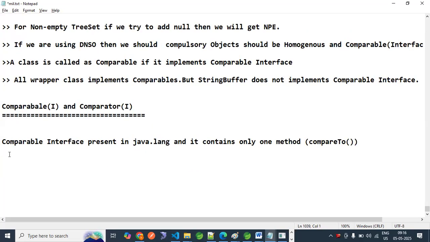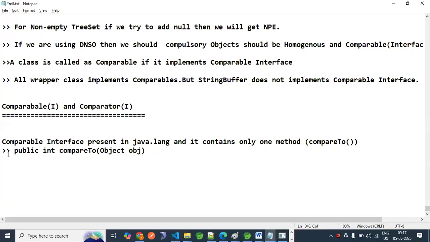Let me add the syntax. public int compareTo, and it will take some object, obj.